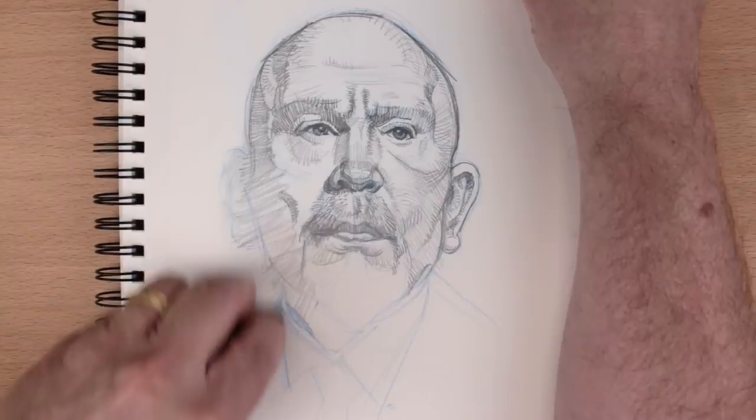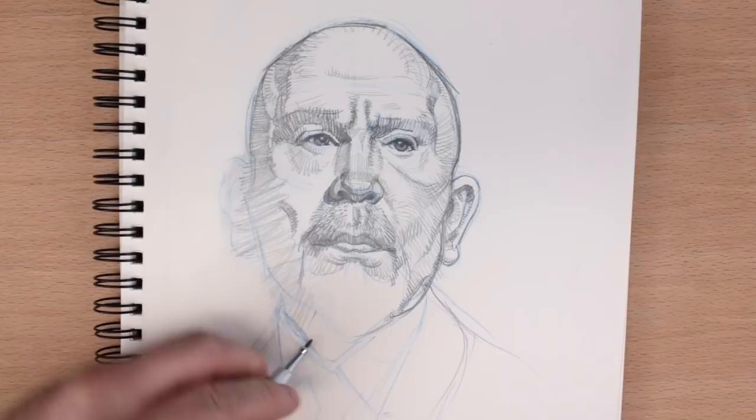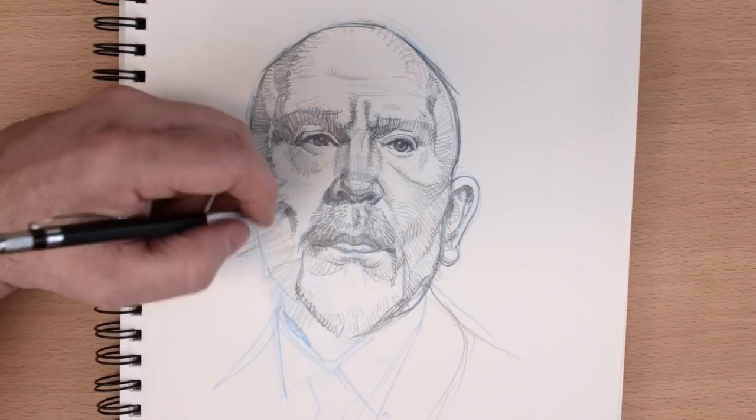One of the problems with being a left-handed artist is I'm constantly smearing my drawing. No matter how much I try not to, I just do. I don't know if you guys have that same problem or not, but man. All right, so now it's starting to look like John. It's starting to look like John as Hercule Poirot.